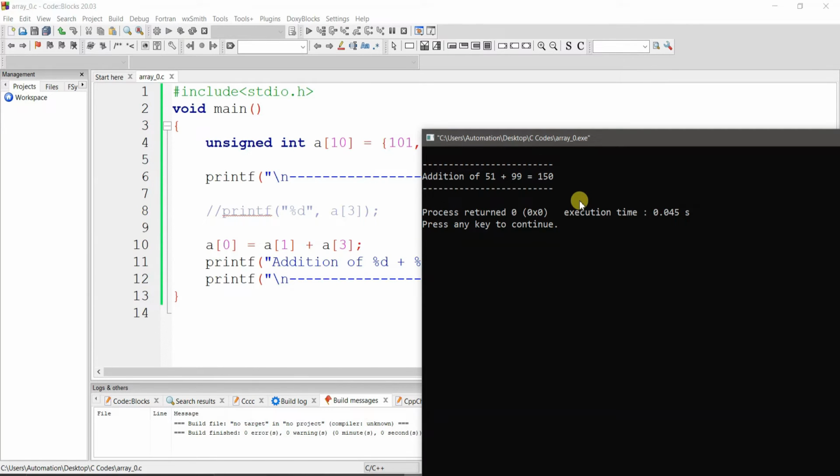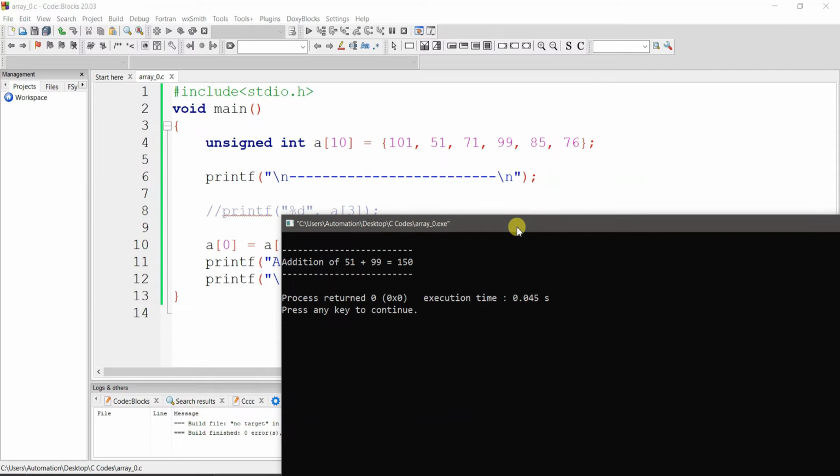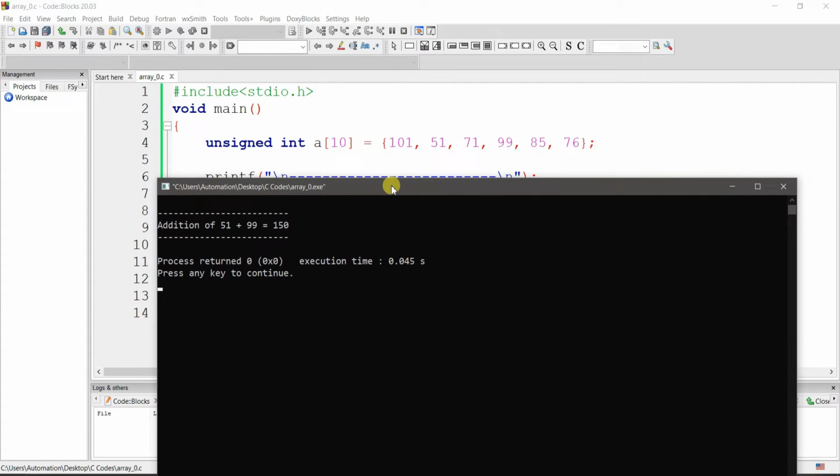Got it? I hope this should be clear to you. I would say please give it a try. Try to make such kind of experiment. Try to access different elements of your array before pushing forward or before going to the next topic. In the next topic, we'll see how we can use a for loop to iterate over these array elements and do something with it. So try.